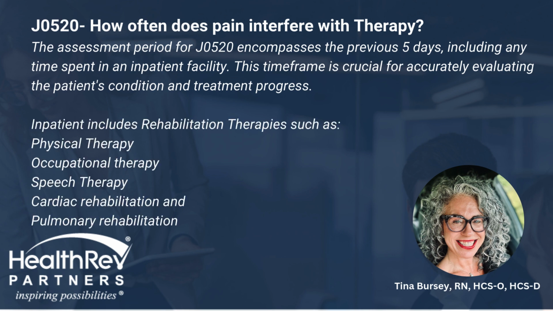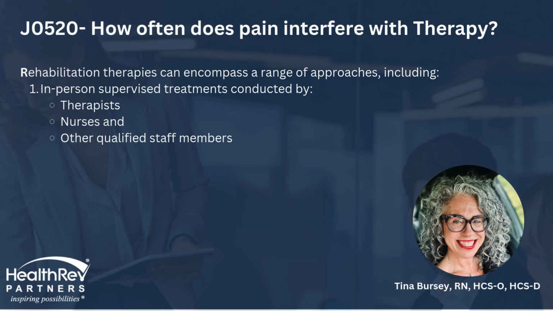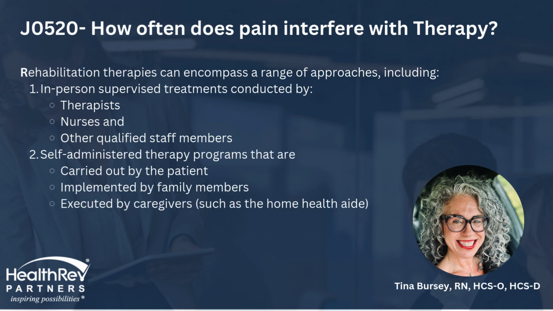Inpatient includes rehabilitation therapies such as physical therapy, occupational therapy, speech therapy, cardiac rehab, and pulmonary rehab. Rehabilitation therapies can encompass a range of approaches, including in-person supervised treatments conducted by therapists, nurses, and other qualified staff members. And it also includes self-administered therapy programs that are carried out by the patient or implemented by family members or executed by caregivers, such as a home health aide.